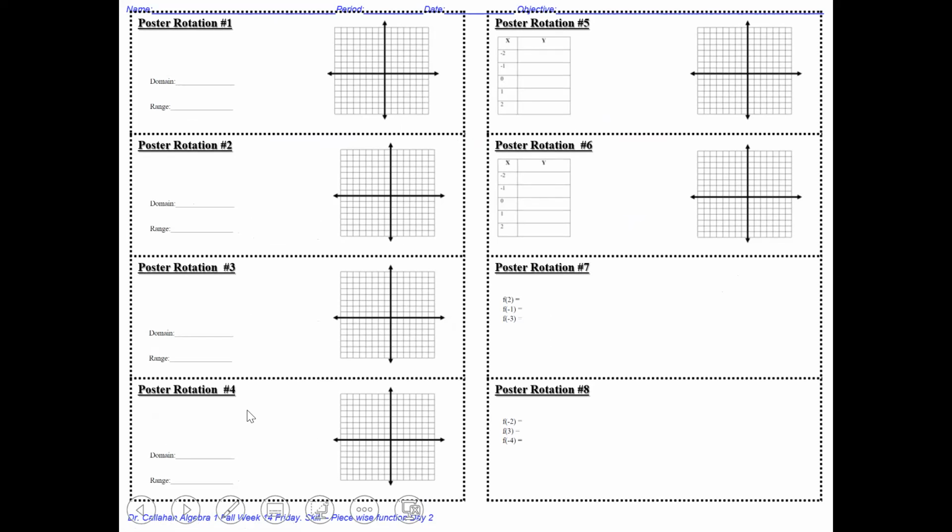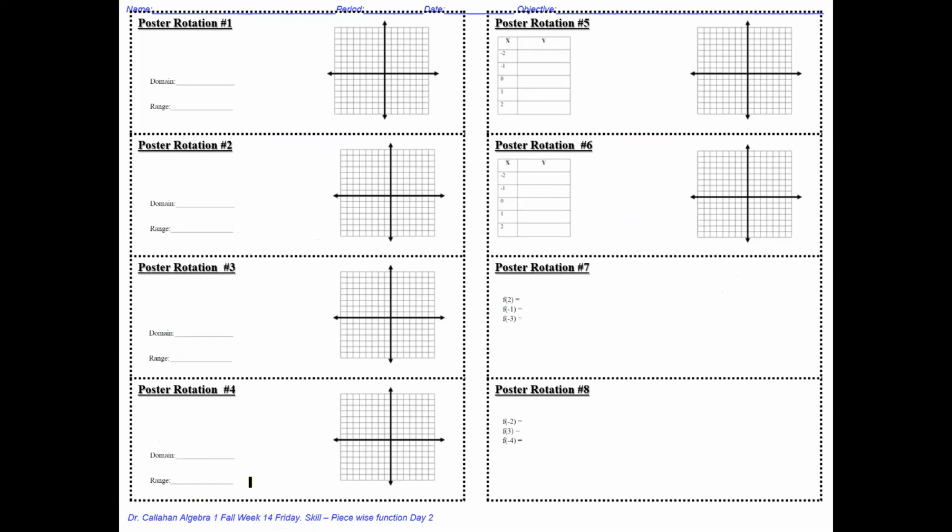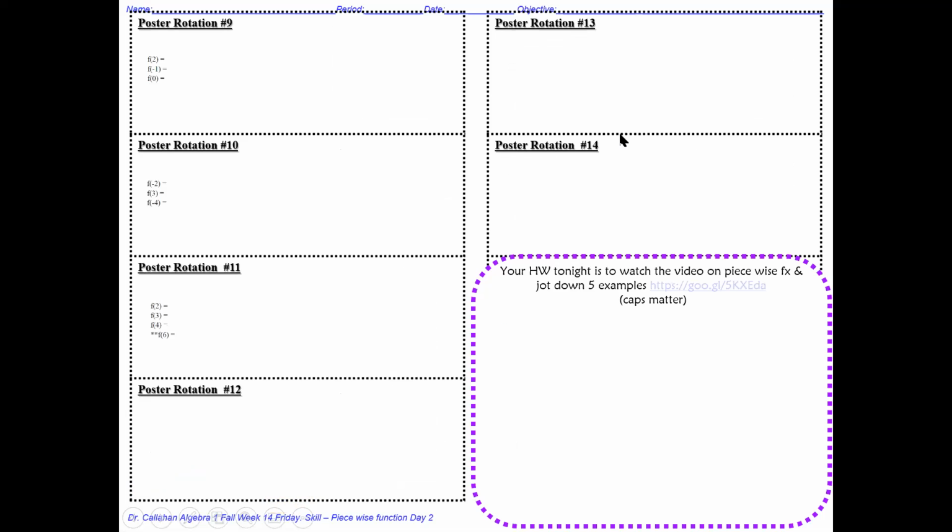It is on week 14 Friday, you guys. So make sure you take a look over here. You should have the first page that looks like this and the second page. At the end of this lesson, make sure you have both of these pages done. Take a picture and then upload it, and that's how you're going to earn your points in class today.